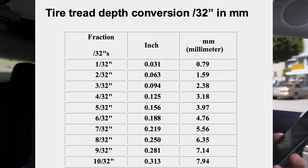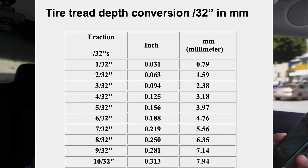That gives a total of about 15,000 to 20,000 miles for the 18-inch rims on a Model 3 Performance. According to a millimeter-to-tread-depth ratio graph — I'll throw it on screen — 4.5 millimeters of tread is about 6/32nds. Tires typically start at around 9/32nds to 10/32nds, so we've gone about 4/32nds down. California's minimum legal tread depth is 2/32nds, which is 1.59 millimeters.